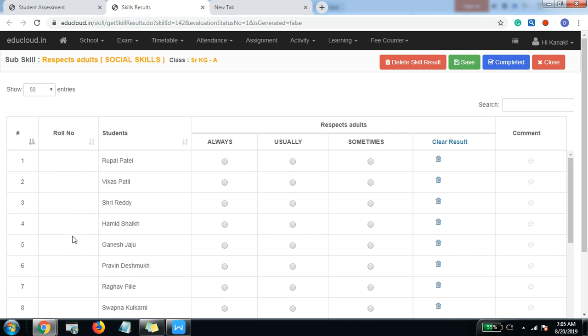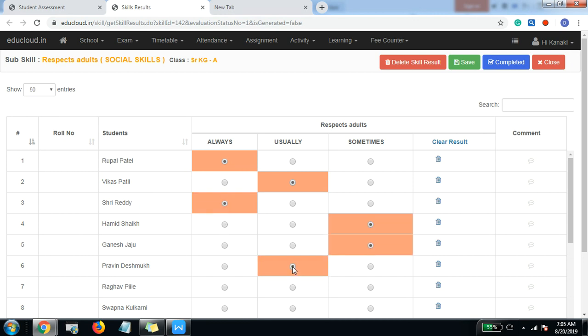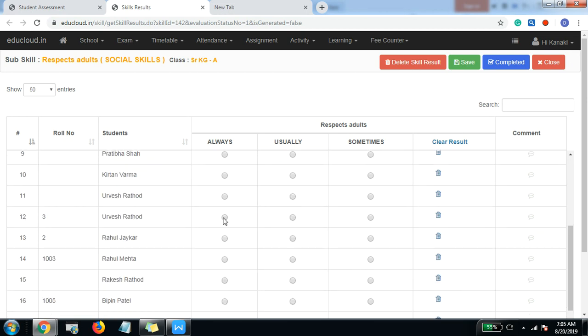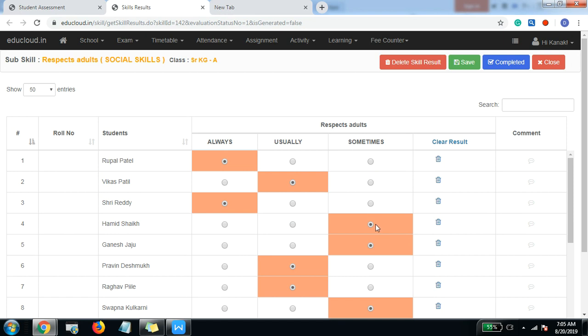I do not have roll numbers in my system, and there are three options: always, usually, and sometimes. Let's say for Rupal, I want to give always. For Vikas, usually. For Sri, it's always. So I can select their assessment criteria as I want. Once I'm done, I just need to click on the save button.